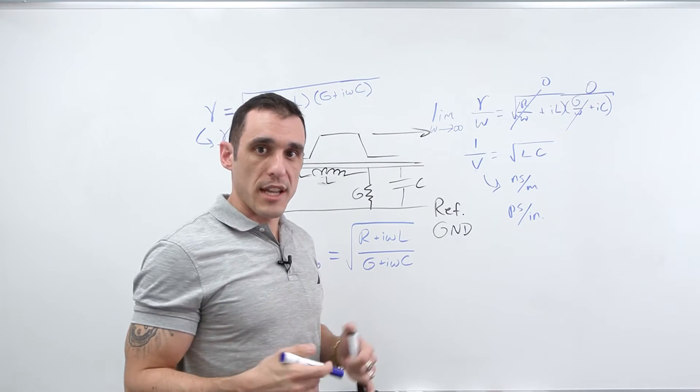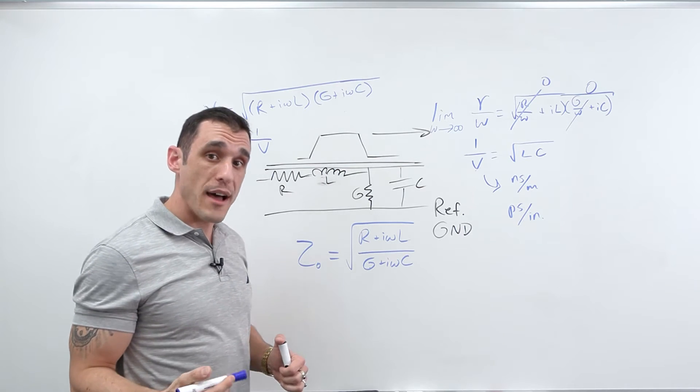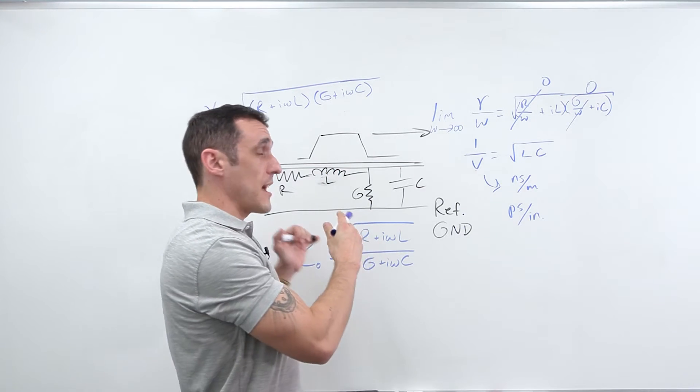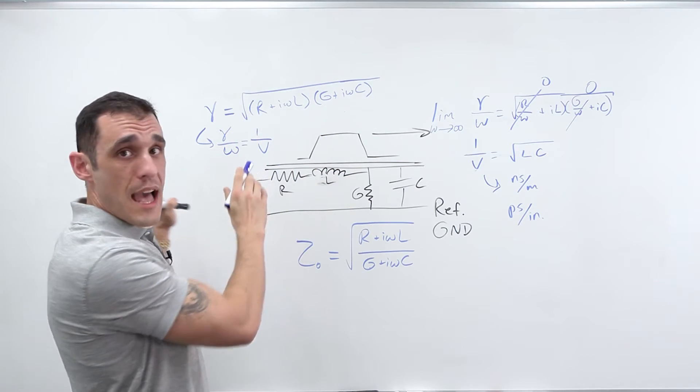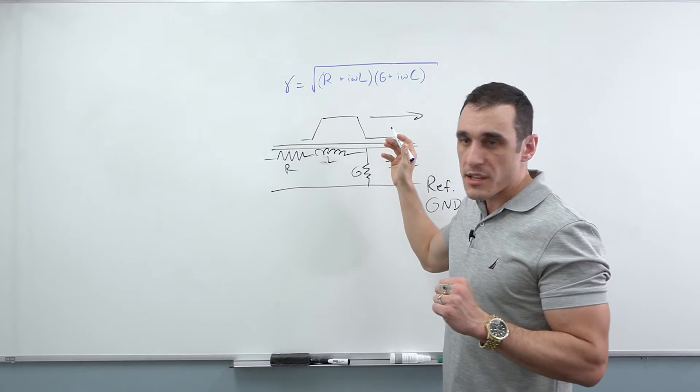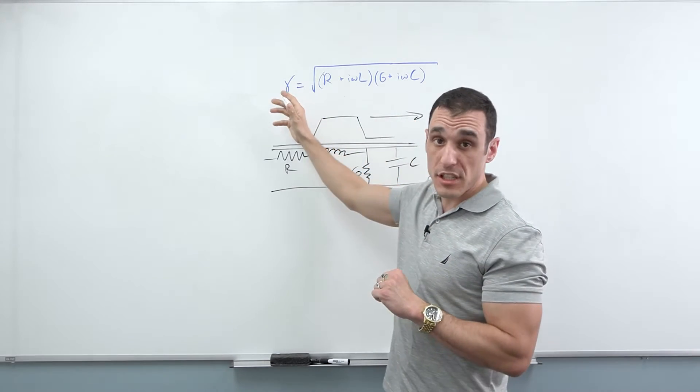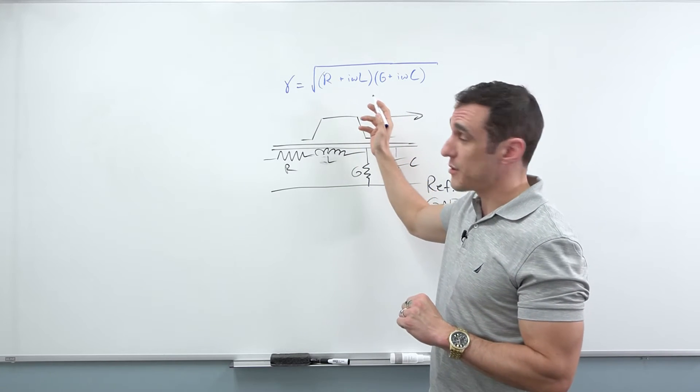We'll do another video on digital signal bandwidth because it is an important concept in high speed design. Since most designs are bordering at the edge of high speed anyways, I think it is an important concept for designers to know about. And it actually affects the propagation constant. So I'm going to erase some of this and we'll look at exactly what happens at different frequencies with the propagation constant. What happens at different frequencies and what happens specifically in the propagation constant and how it affects signal behavior at different frequencies.